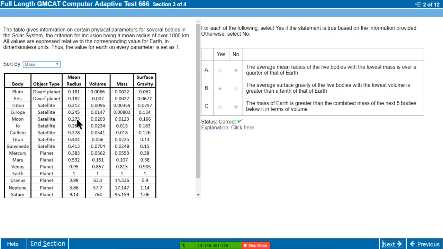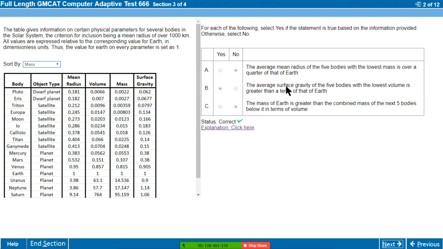So with respect to 0.25, only Moon is a little bit over 0.25. All the other four values are below 0.25, and the values which are below 0.25 are significantly lower as compared to this higher value. In other words, this exceedance of 0.023 is not going to suffice the negative deviation, the sum of all those. So therefore, the mean is definitely less than 0.25. So this is definitely a no over here. This is a false statement. The average is not over a quarter of that of Earth. Remember that everything is set as 1 for Earth. So we just need to compare the numerical values.